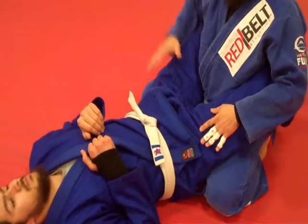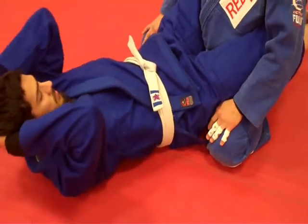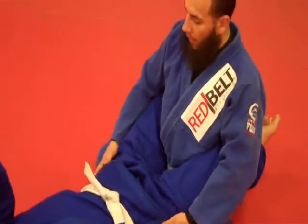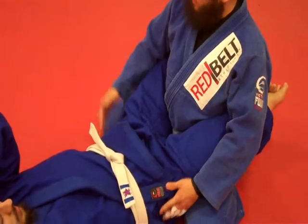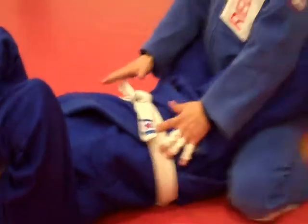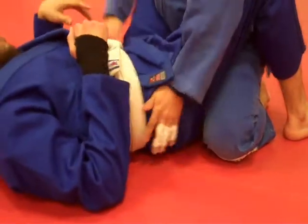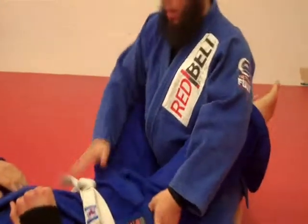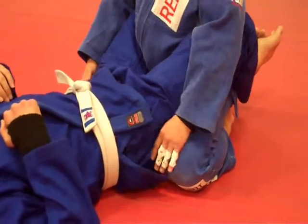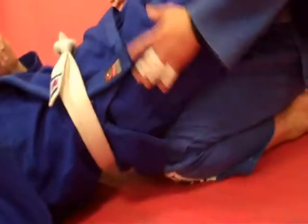The first thing, I know we always talk about having a nice wide base and posture up, and this is great. But for this specific movement, I want to get his hips off the mat, because if his hips are on the mat, he has more range of motion. If I start moving, he can start moving and setting up sweeps. So I'm going to close my legs. Now see how his hips are off the mat.